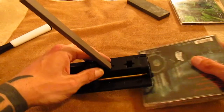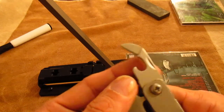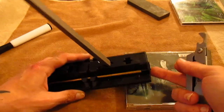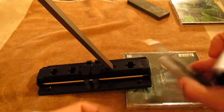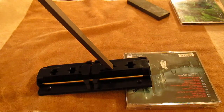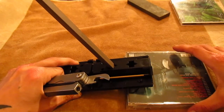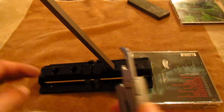To sharpen one of these, if you have a Spyderco Sharpmaker, take a couple of CD cases and put them under the side that the actual bevel is on. The reason you're putting CD cases under it is to increase the angle on the stone. You'll need a marker — what you do is color in that one side of the bevel, and through a bit of trial and error you'll place something under the Sharpmaker to raise the angle.